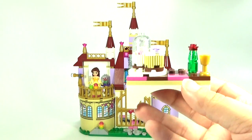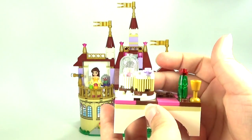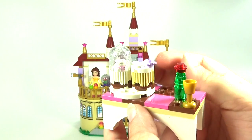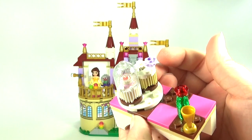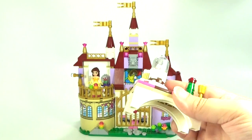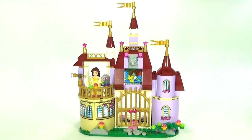And then there's also a little table with a little cup over here. And then this is actually like a little spinning part. It has what looks to be like a cake and maybe a peppermint cookie or something. I don't remember what was on the table or if it's supposed to be something specific. I don't know. But anyway.